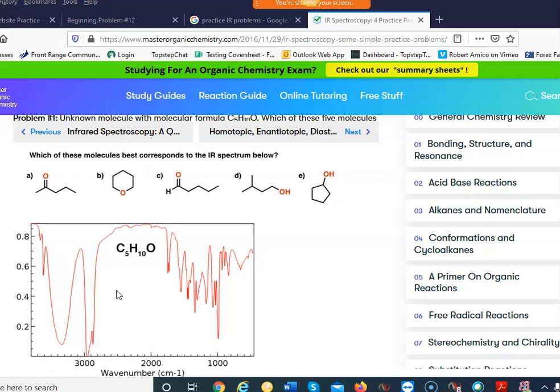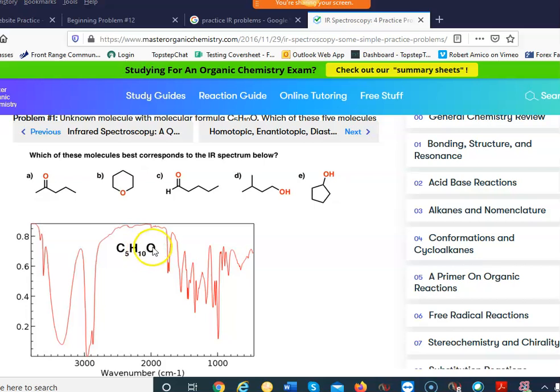So which structure is it? A, B, C, D, or E? All right, so Luke says the ring, E. Ashley says E. Yep, exactly. Right, it could be E. It has to be E. Alcohol and aliphatic. So why is it not D? The reason it's not D is because D does not match this formula. Okay, I believe this is 12. 1, 2, 3, 4, 5, 6, 7, 8, 9, 10, 11, 12. Yeah, so it can't be D.